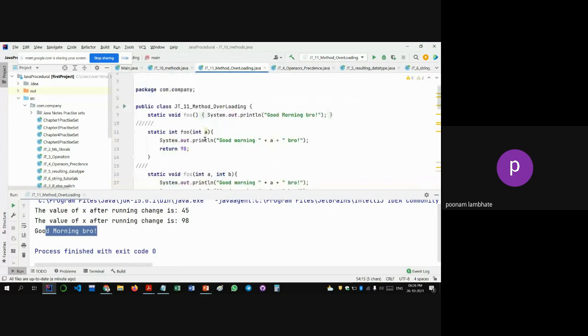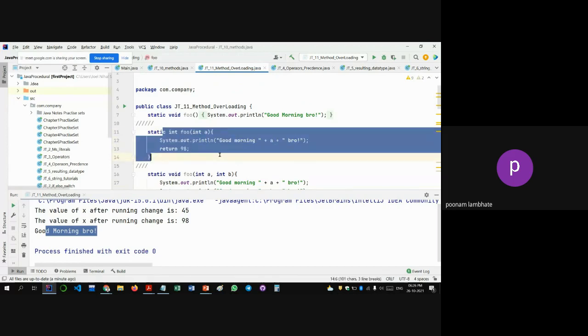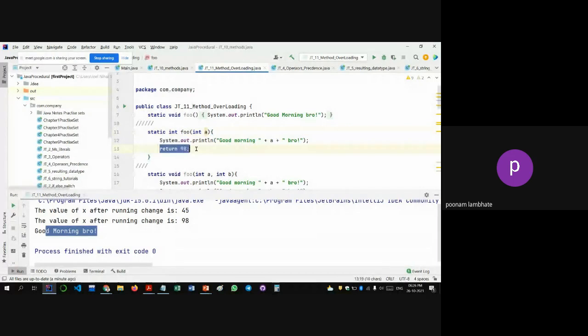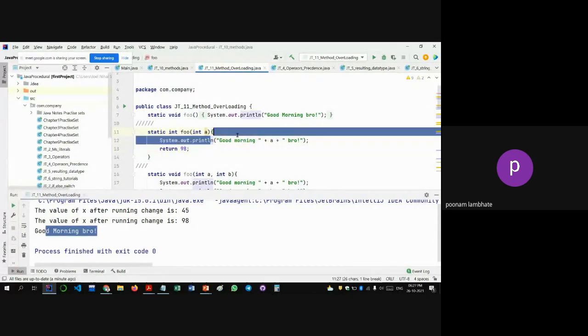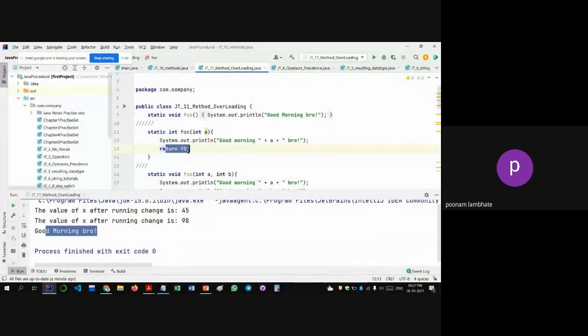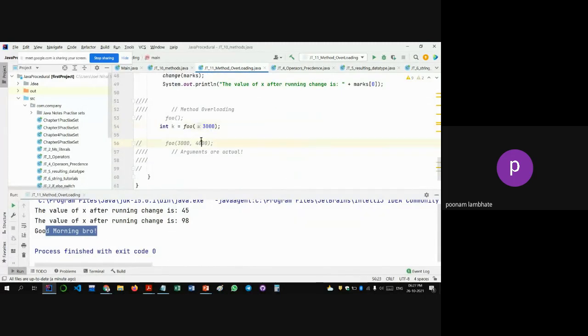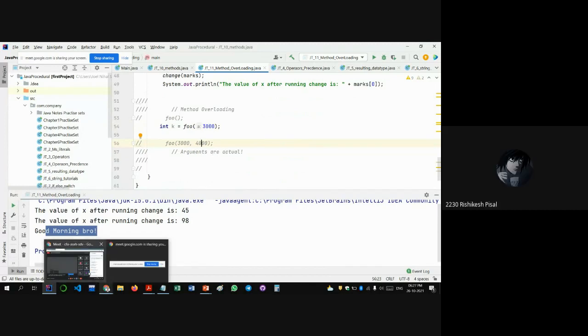Yes, no? Say I'm selecting this function definition and executing it. This function is going to return the value 98 also. First of all, it will print this and it will return the value 98, so this value 98 will get stored in k. Is it correct? Yes, sir.